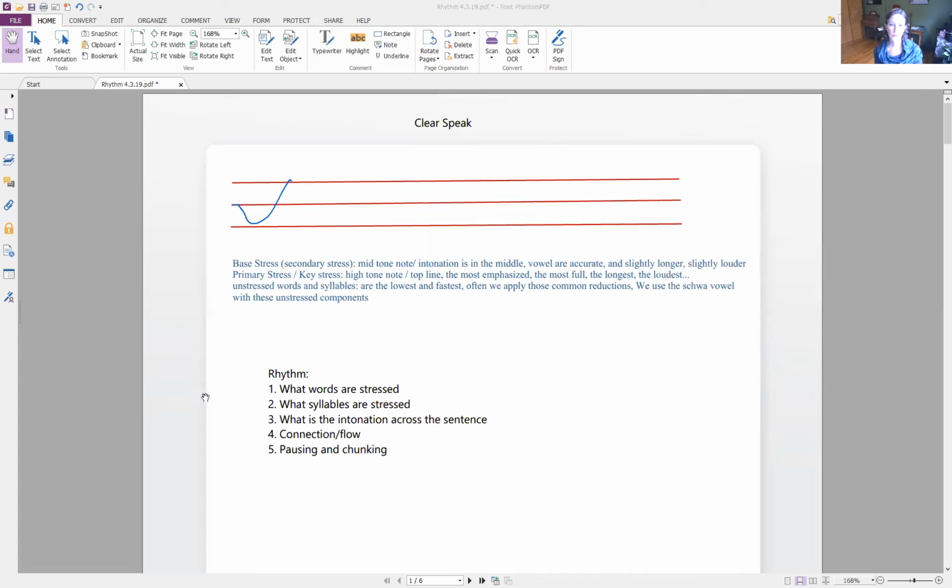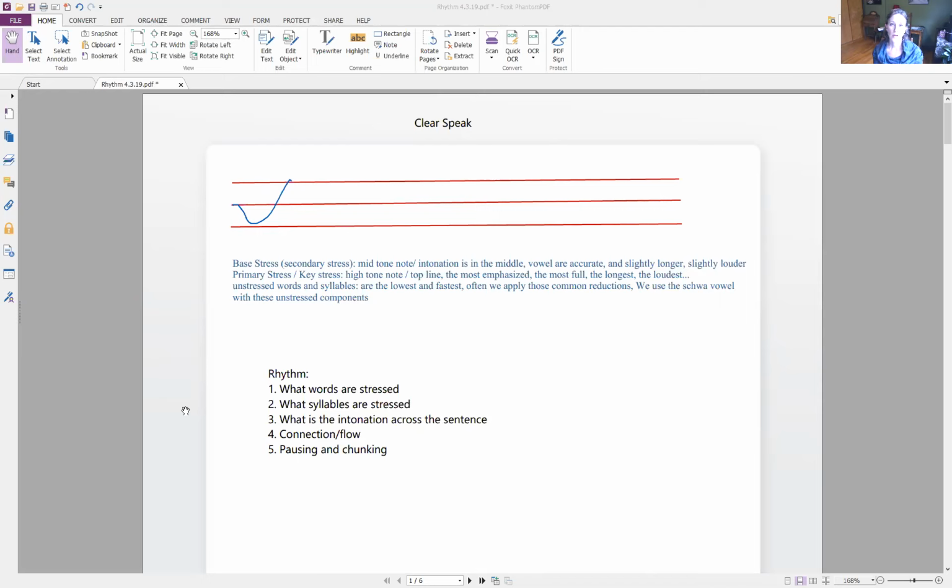So if you look at the screen that I'm sharing here, I have outlined some of the things that I talk about when I discuss and teach rhythm specifically. The first one is really listening for and being able to produce stress over specific words within a sentence that we're saying. So which word in the sentence are we stressing the most? That stress point is going to be heard with a rise in pitch or tone. Some people think of that as intonation. It's a little bit longer. It's a little bit louder. The word will be pronounced much more clearly.